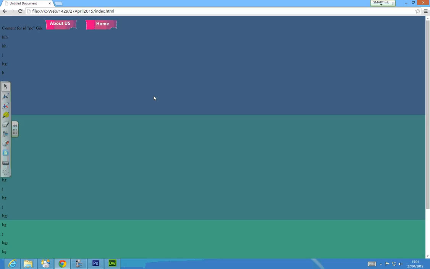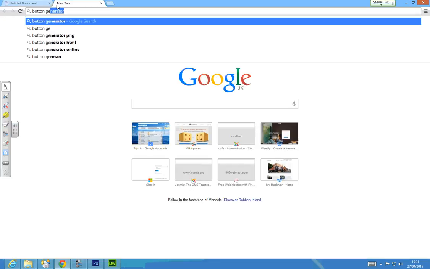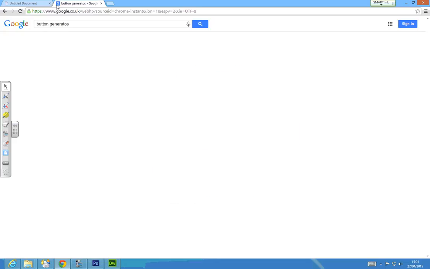It's not a must. It's up to you whether you want to leave it as transparent or a fixed background filled space. Completely up to you, how do you want to leave those spaces? Is that okay? But there are many button generators as well. The same thing, they're just images.